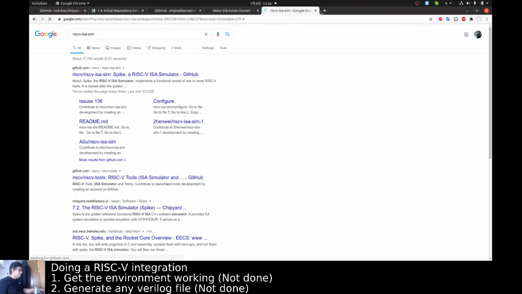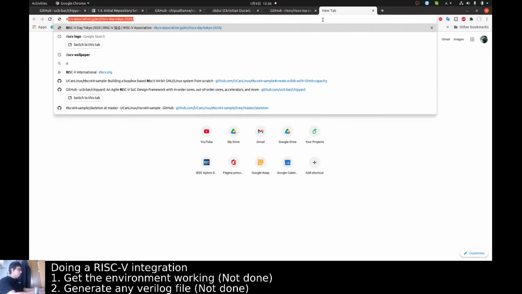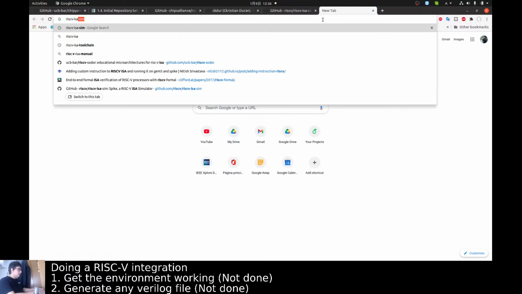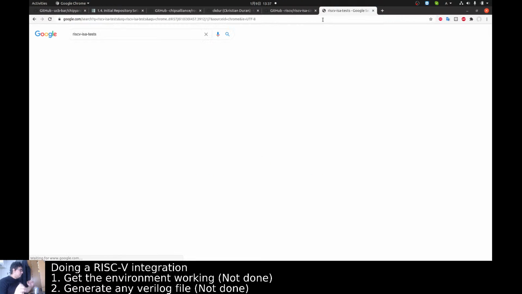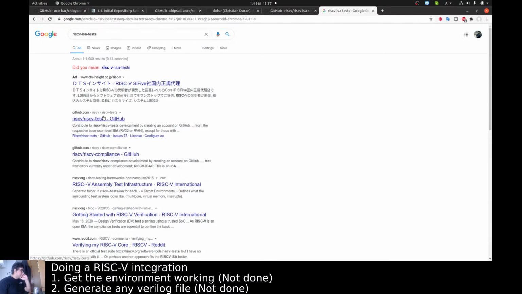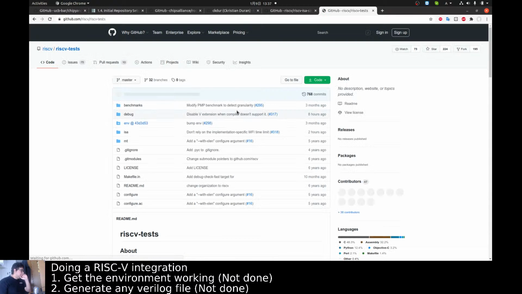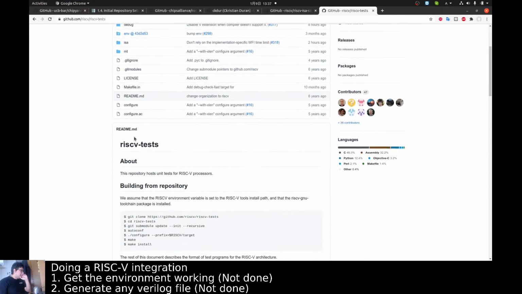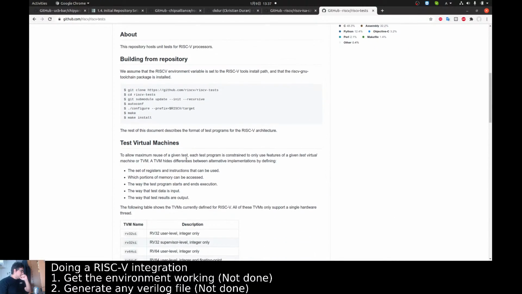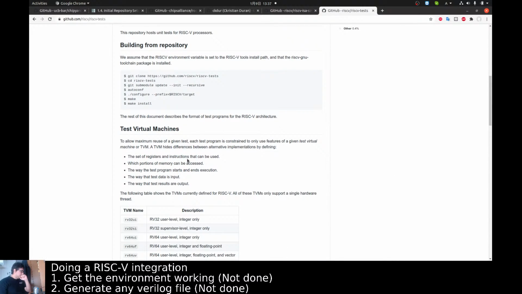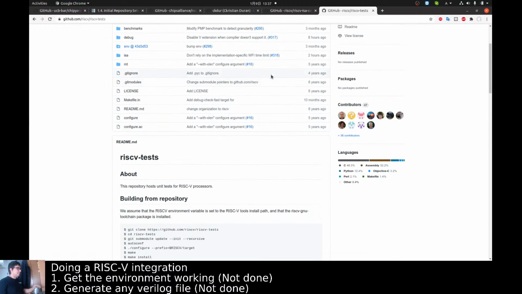Yeah, riscv-isa-sim is the first one, and the second one is riscv-tests, something like that. No, it's riscv-tests, I think. Yeah, it's this one.